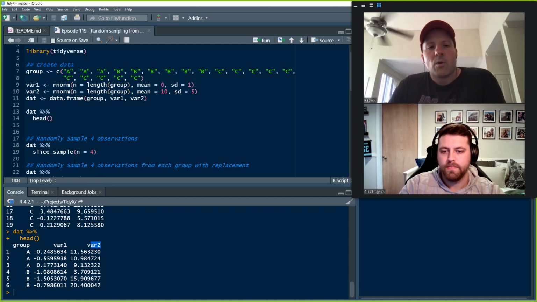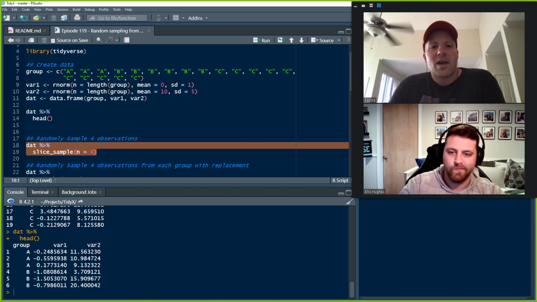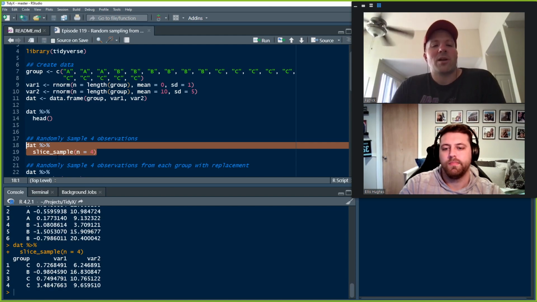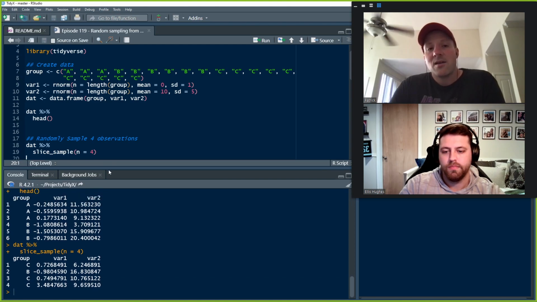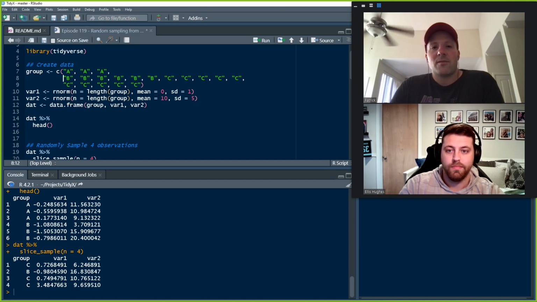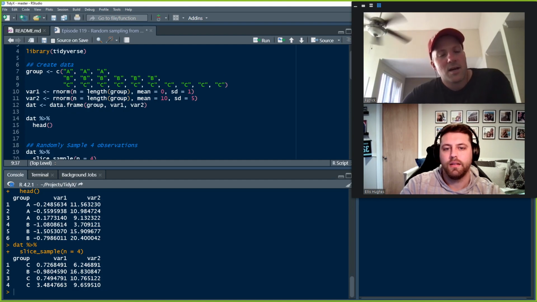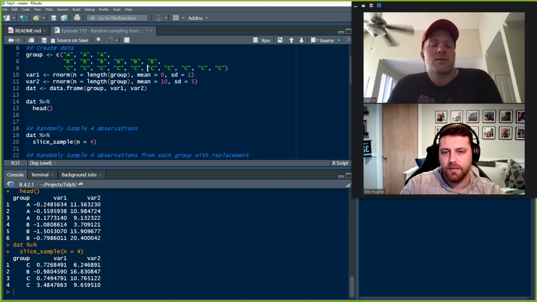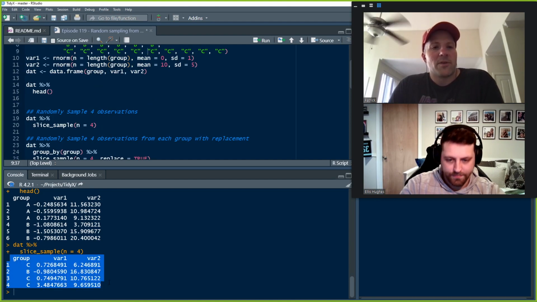Let's say first what we want to do is just do a random sample of all the data that we have, and randomly pluck out 4 observations. Obviously, C and B have a higher probability of coming into the random sample than A, because A is only 3 out of the 19 total observations that we have. So that's an easy way to pull a sample randomly from the data.